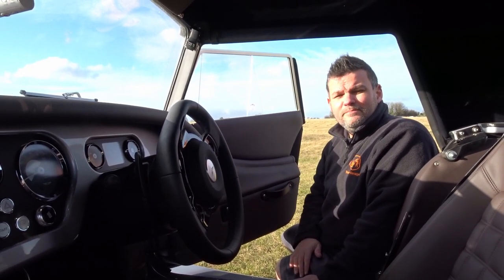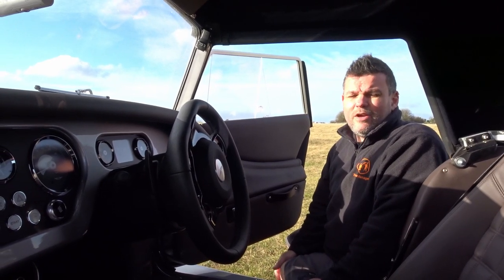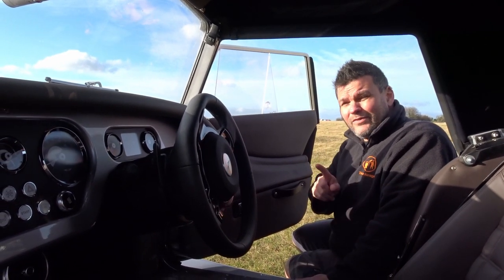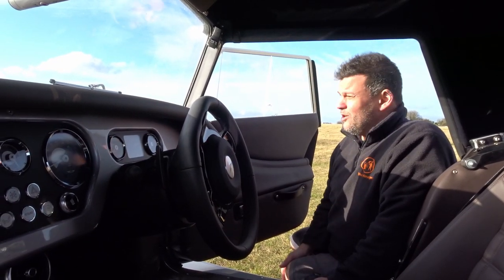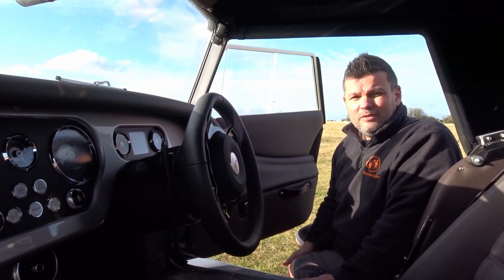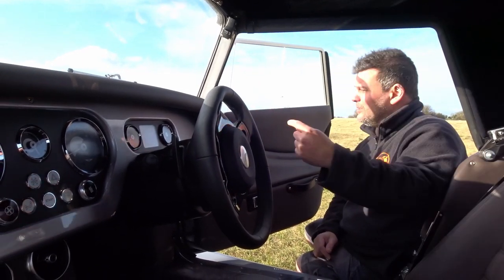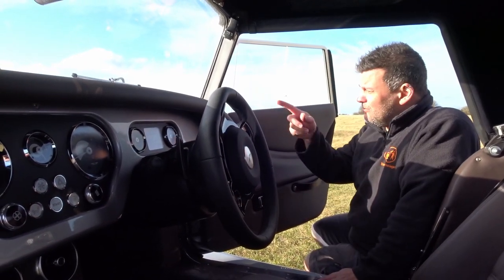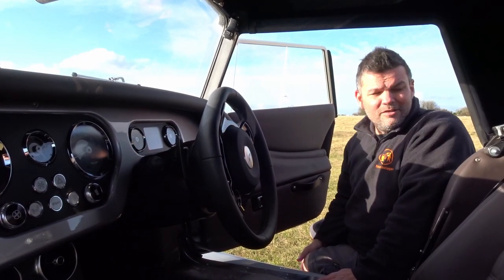And to be fair, I also found that my mirror sinks down just as you're driving along down the road. So they just need tightening up a bit. Having said that, even with the relatively restricted visibility of the hardtop, at no point did I feel like I had any blind spots. Because from the driver's seat, you can look out the back window, or that side window, or this side window, even without external mirrors. You actually don't need them. I can see very easily just by glancing over my shoulder.